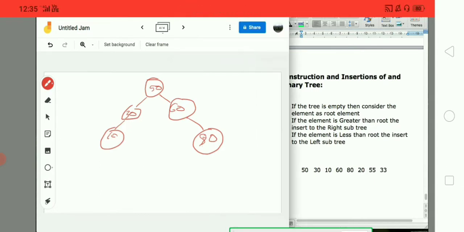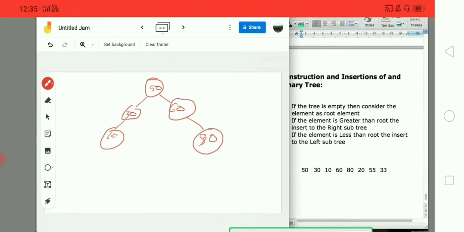So compare it to the root node, 20 is small, so we have to send this 20 element to the left side. So compare it to 30, also it is small, so we have to insert at the left side, but we have an element on the left side, that is 10.